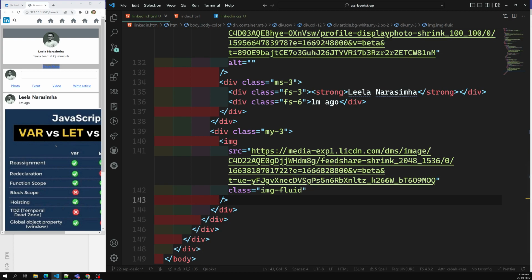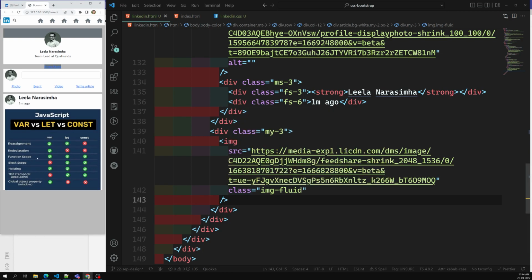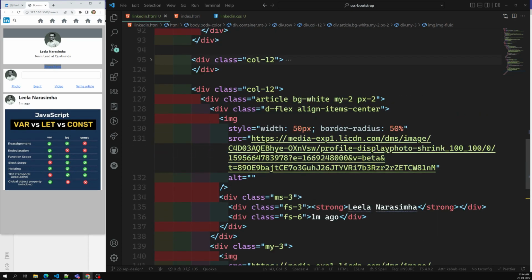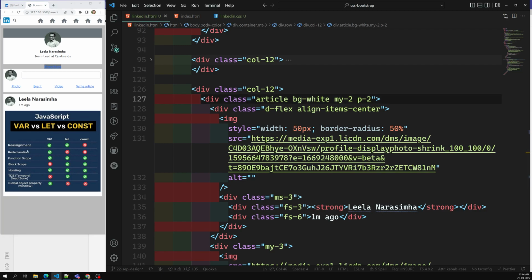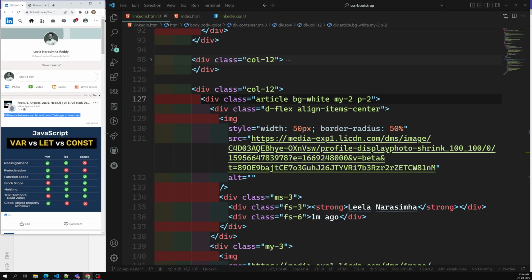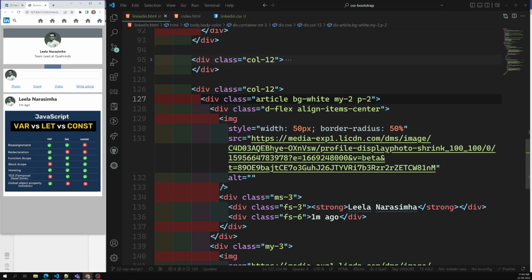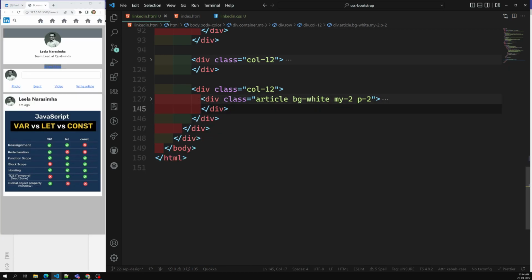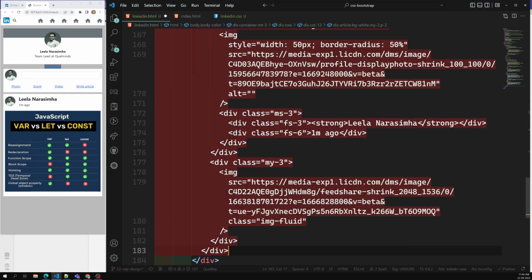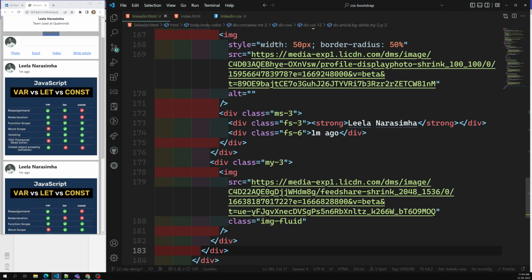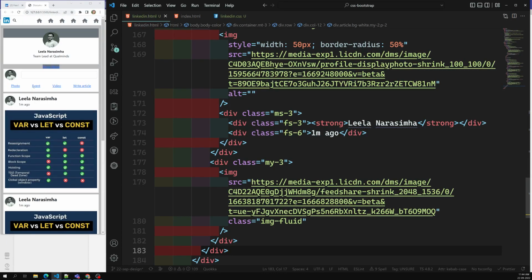Now at least we should be able to see the output. Why is this not coming? Yeah, now we are able to see it. If you want, you can also apply styles for this one, or otherwise we can apply for the entire thing here. I'll try to apply p-2 so that we can have some gap. Okay, so this is our basic thing. If you want, you can write the text here also at the top. I am just keeping an image, and now I can replicate this article two or three times so that I can see all the articles at the bottom. So these are the articles, this is a profile, and this is the header. Somewhat basic, one iteration we have completed.